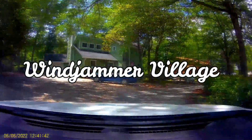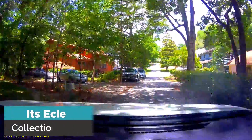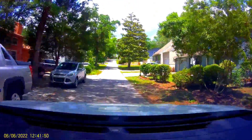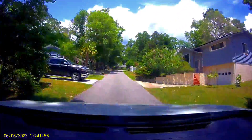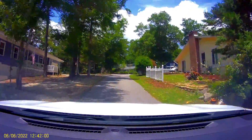Windjammer Village is definitely one of a kind, and I have loved its eclectic collection of homes since I first drove through it years ago. I honestly could never guess how many homes are in the neighborhood because there are so many of these homes tucked away up hills and in courts in this heavily treed community.